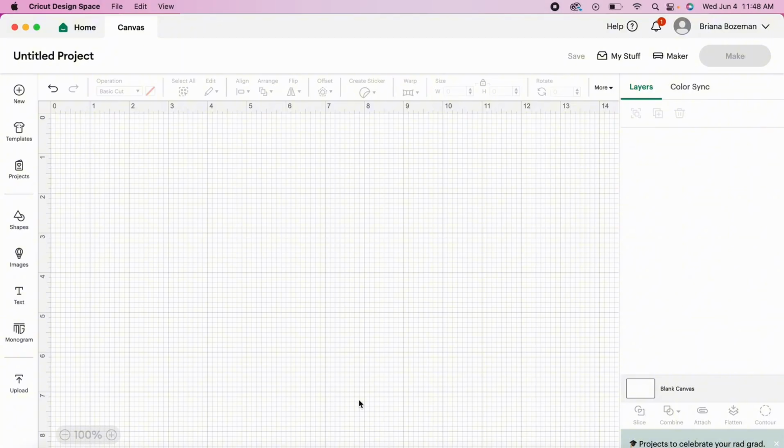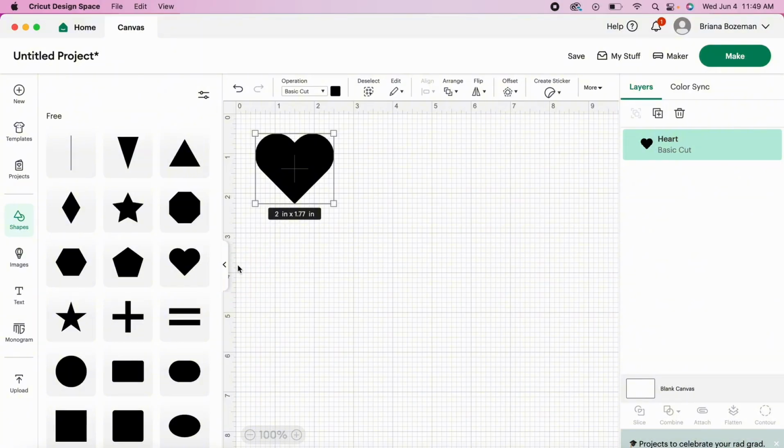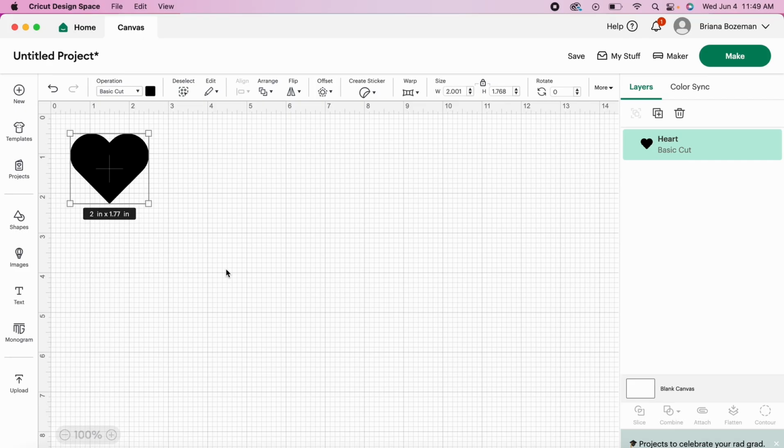So the first thing we're going to do for our example is get us a shape. I want you to head over to this column over here and click on where it says Shapes. It has a triangle and a circle, so just go ahead and click on that. You can pick any shape you like, but for today's example, I am going to be using my favorite shape, which is a heart. So click on the heart. And then in order to get rid of this menu, you can go ahead and click this little caret here and it'll take that menu away.